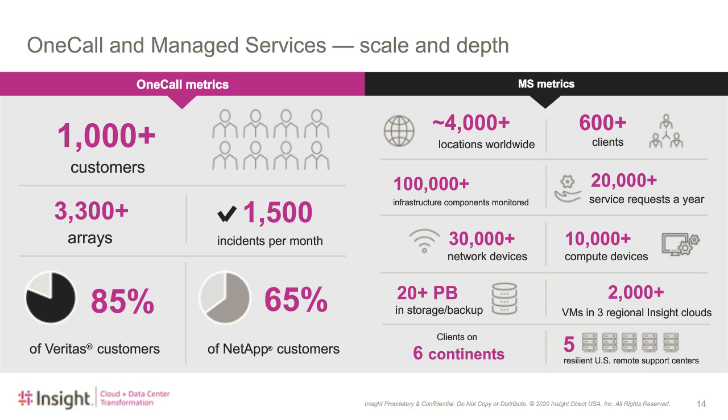And one of the values that's not captured in this is that if you go down to OneCall Managed Services, well over 80% of the time when you call into us for a ticket, we respond and close the call on the very first call. So it's a one call, kind of a play on words. But well over 95% of the calls do not need escalation to the manufacturer, which means that our troubleshooting resolution is significantly simplified, because we have experts across all things in the data center.